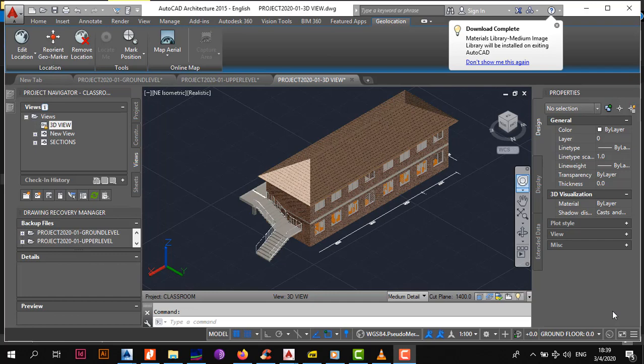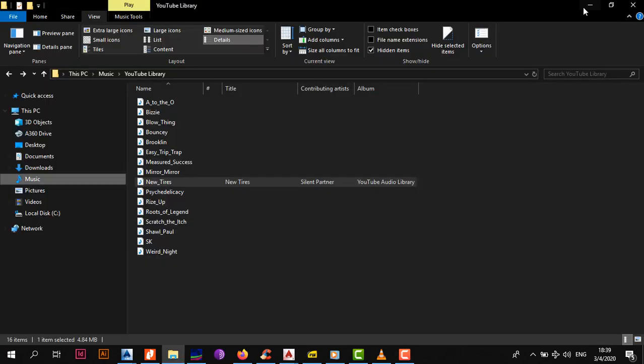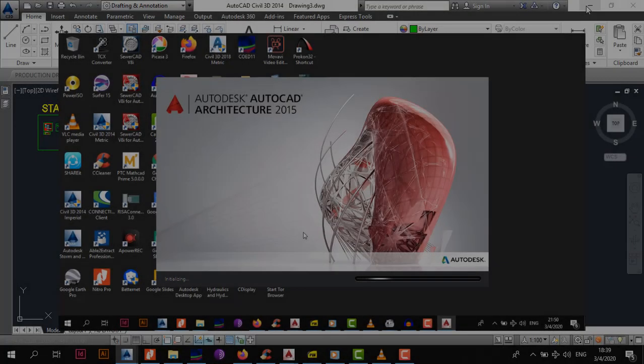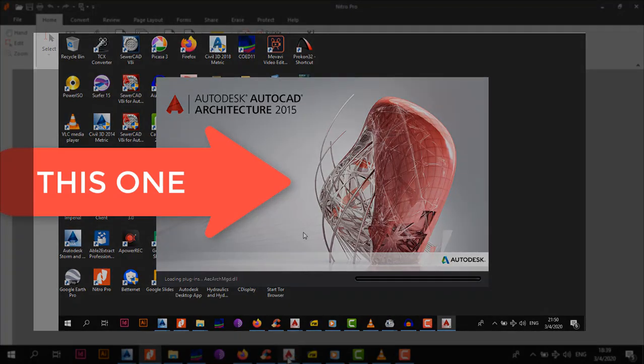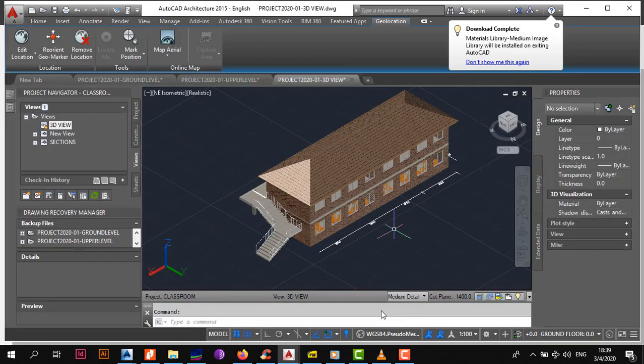So to kickstart off our series, obviously we need to design a building. I was looking around for any architectural drawing that I could use that was not liable, that did not have any copyright infringement, but I could not find any. So being a good guy, what I went and did is I downloaded AutoCAD Architecture, which is a very cool software, by the way. And I came up and designed my own drawing.